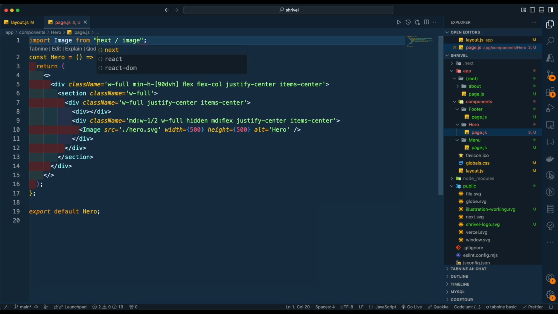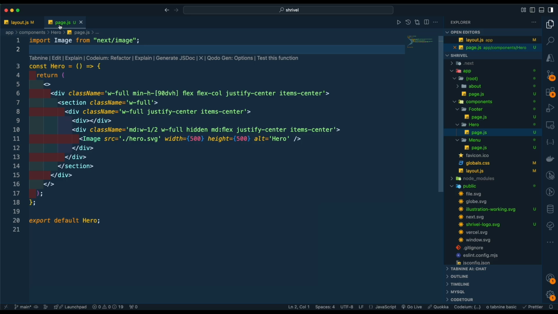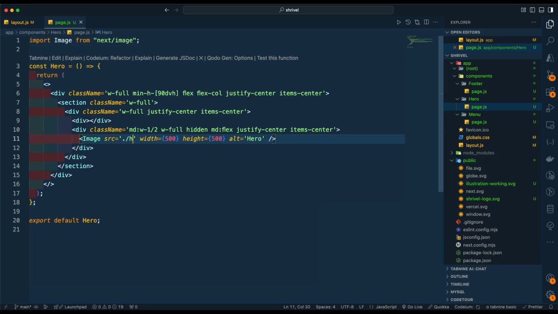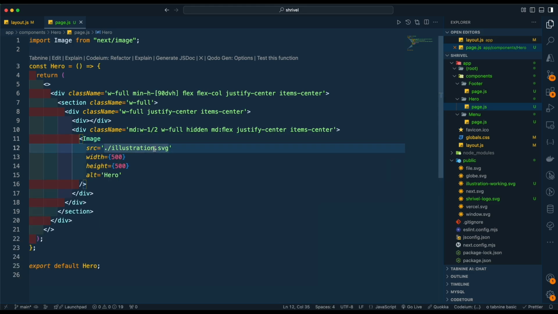Make sure this is one word. The image we are importing, make sure you have the files that I added in the description below, because that's going to make things easy for you.